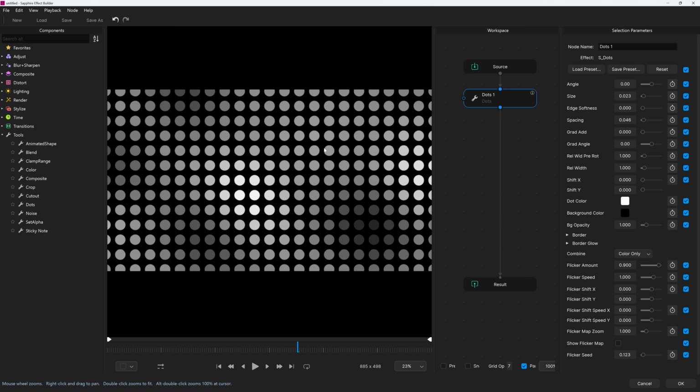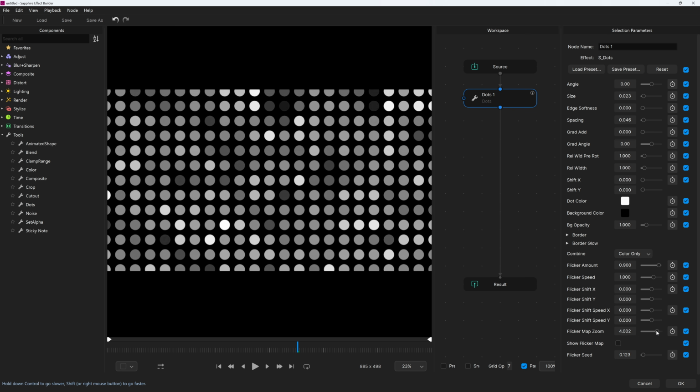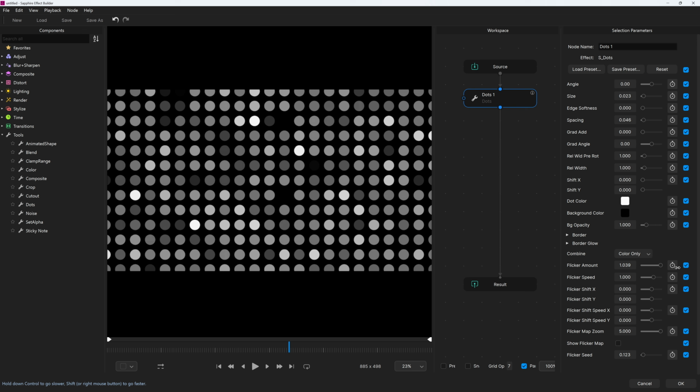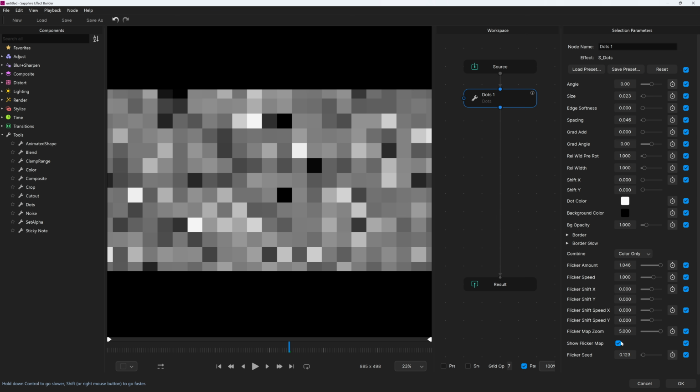Now, if I want to have more individual flickering dots, I can adjust the flicker zoom. So I can zoom that right up like that. Now we're getting more of that flickering LED look. And I can just change the flicker amount. Let's take a look at the map again.